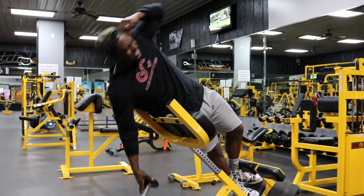Now with this, we're going to rest for 1 to 2 minutes, but if you need 2 to 3 minutes, it is perfectly fine. Now, since it's almost time for us to start dieting down, we're going to go ahead and start implementing a little bit more cardio. But instead of doing regular steady-state cardio, like getting on the treadmill and walking for 45 minutes at the same miles per hour and the same incline, we're not going to do that. We're going to do HIIT. We're going to do high intensity interval training.